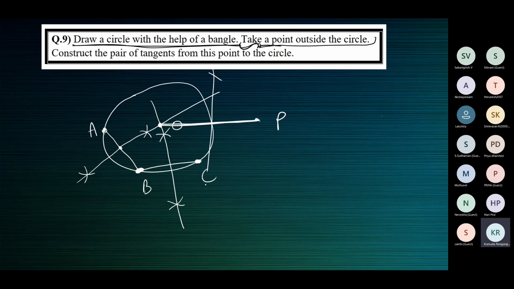So like this. It can intersect the circle, not that it should touch the circle like this, children. Don't think the perpendicular bisector should touch the circle. It can be outside the circle also. Here it just happens like that. So we join OP and construct the perpendicular bisector of OP. This becomes the midpoint. Let's mark this M.